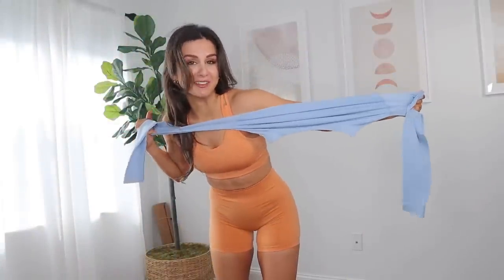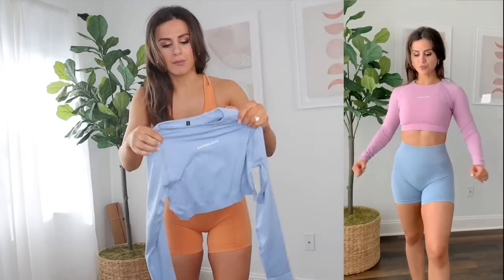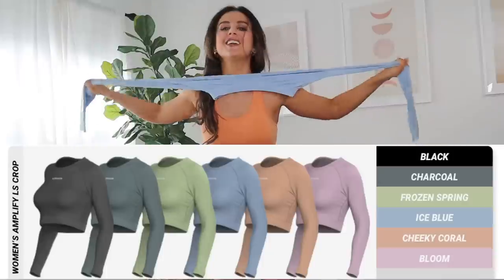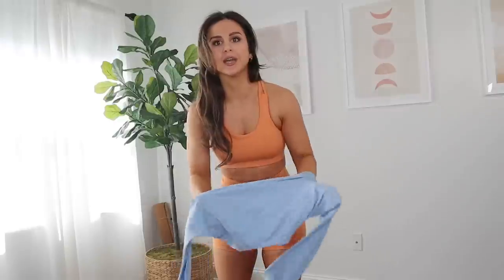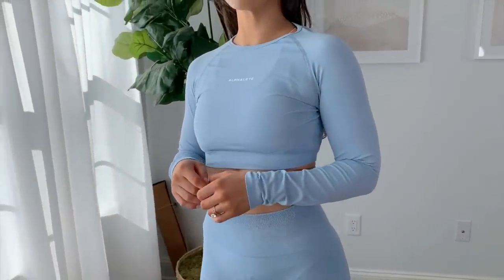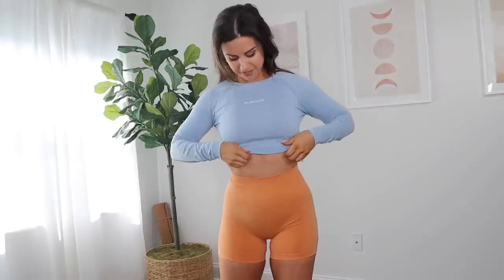First time wearing their long sleeve Amplifys. From the website looking at them, I knew I always wanted them, but the picture made it look like they were thicker than what they actually are. When I got them in, they are the stretchiest thing I've ever felt — stretchy, soft, just like everything else, actually slightly softer. If you've been eyeing the long sleeves and you're not sure, just get it. I wish there was thumb holes. One thing I want to note is these long sleeves are see-through. They're so thin and stretchy that you really can see through them, especially in certain lighting. But if these aren't the most comfortable long sleeves I've ever felt — this is something I would comfortably work out in and maybe not even have to take it off.